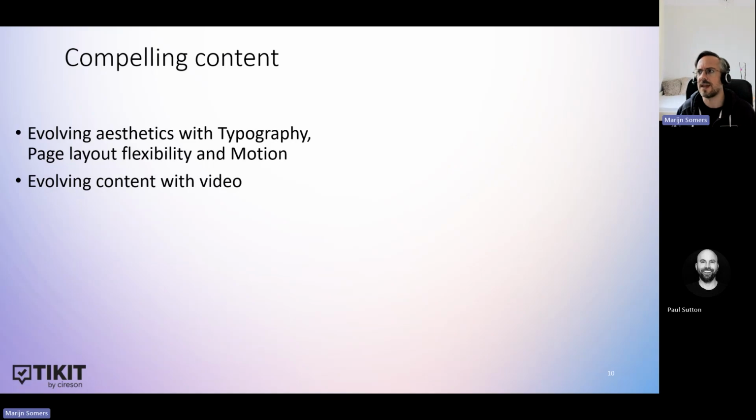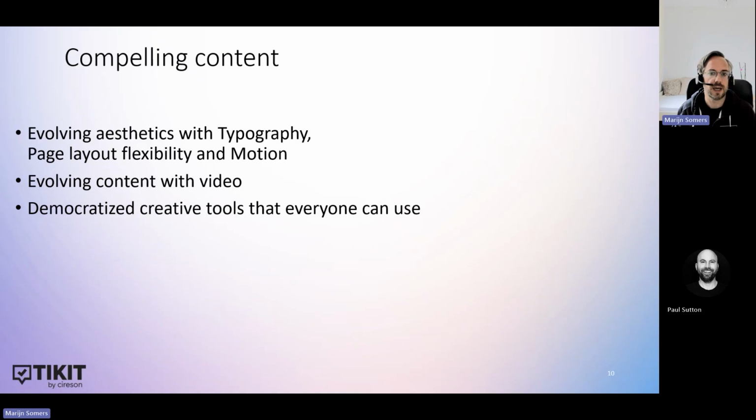Microsoft knows about this, and they're working on that. Also, video content is getting more and more important, and also just embedded into all the things that we do. Microsoft's working on this, and they also want to make sure that we've got tools to create these things that are super easy to do, so that everyone can do it, not just the lucky few or developers or people that have big IT affinity. We want to make sure that everyone that works in the workspace can create beautiful looking pages. That is where we want to go.